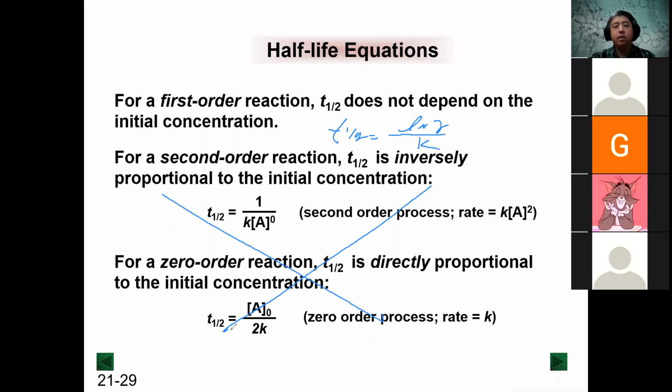I don't care so much about these. I can tell you one thing: 99% of the time, people who have taken the ACS final exam have not needed to use the second order or the zero order. They have only needed to use the first order. And the reason why we use first order is because it is independent of how much you started with. So if you look here, this still tells you the initial amount of the concentration. Same thing here. That should be a lowercase 0, okay? But here, there is no A0. Any questions?